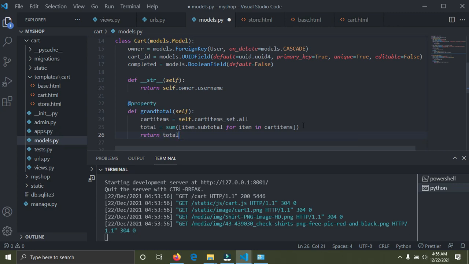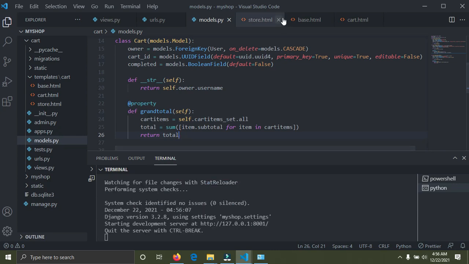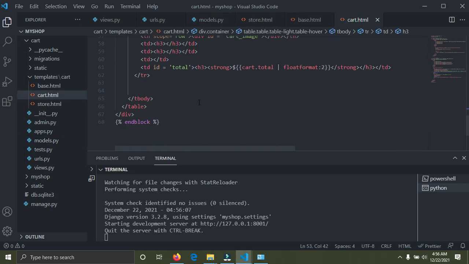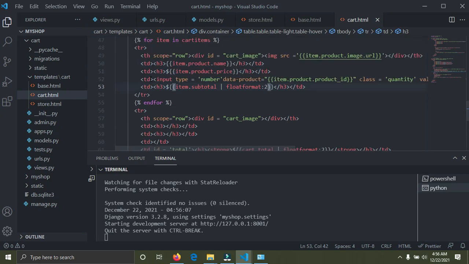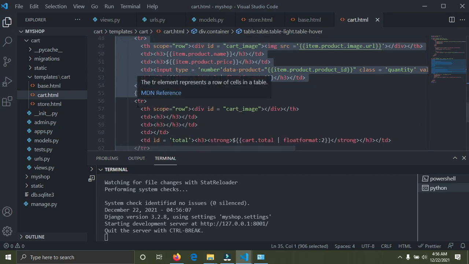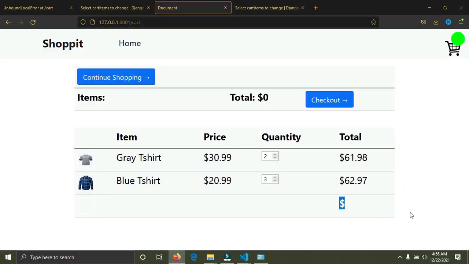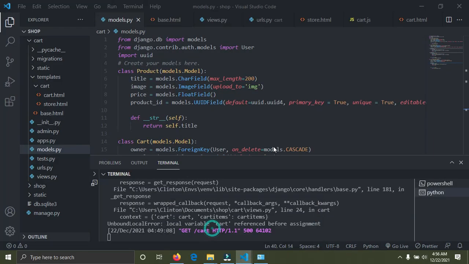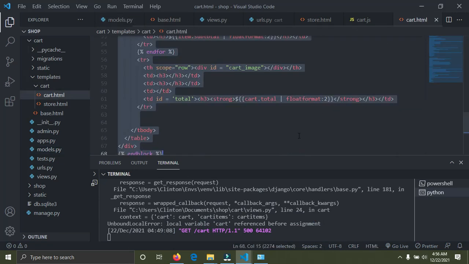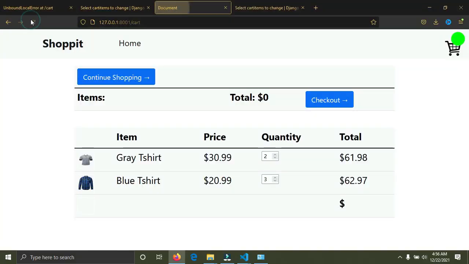Okay, so now we're going to simply return total. After we've done this, we're going to add carts.grand_total on the particular field. You see just here, after I ran this for loop, I added an extra line for the grand total field, which is what we have here, this last line. Understand? So now we go down to cart.html and add what I said, cart.grand_total. So save your work to the page again, refresh.